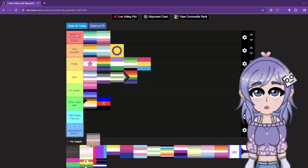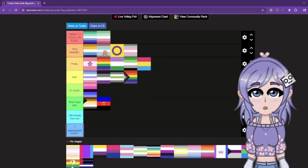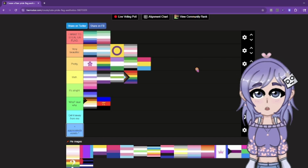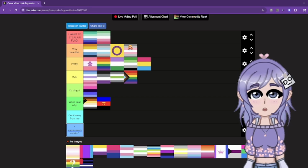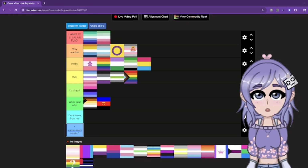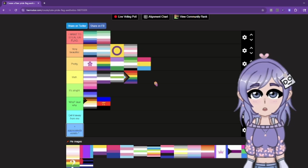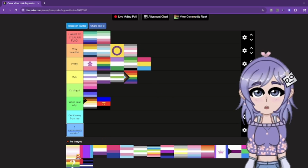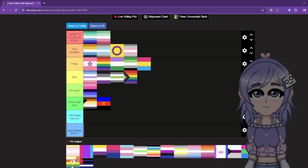And then we got Demi Girl, which I think I'm gonna rate the same as the other one because it's just as appealing as the Demi Boy. So they're both very appealing to me, both just very nice to look at, is what I'm trying to say. So I don't know, just something about the color being more in the middle, and the dark gray having a little transitional point from dark to lighter gray is just nice. So I don't know, that might just be a bias, that I also just really like light pastel colors. So, and then this one, is this Pangender?